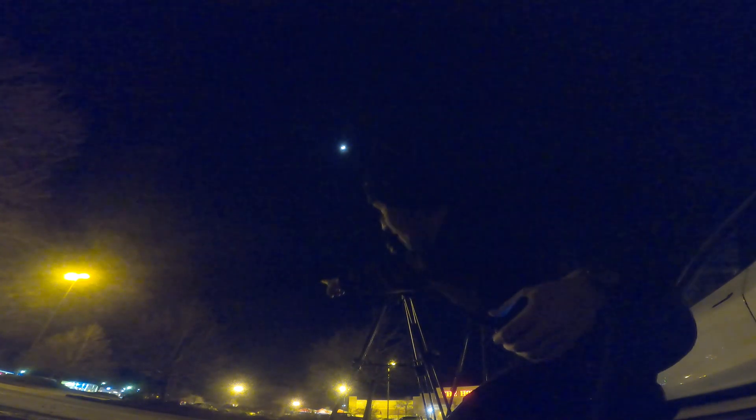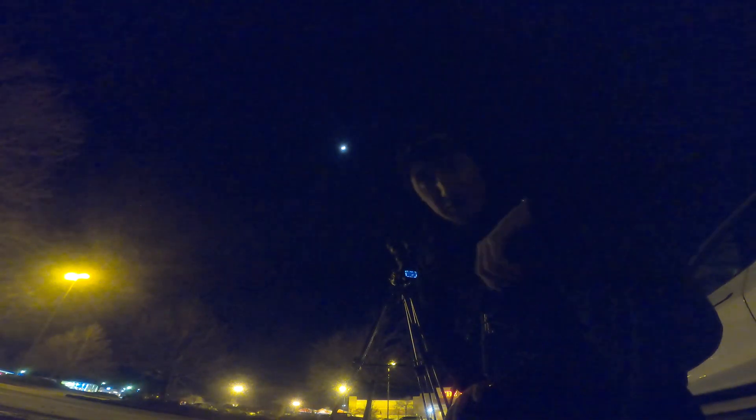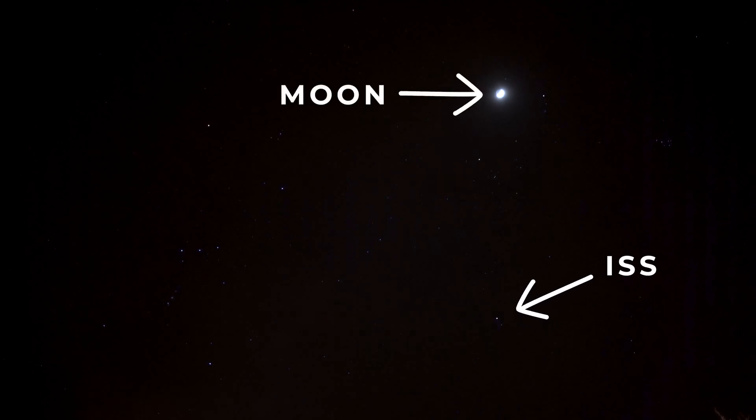I see the station — it's right over there. It's going to be a real dim dot; you probably can't see it on camera, but it's going to be coming up here nice and smooth, coming right at the moon. I can see it. It's going to be a really bright sighting straight above us. I've got my medium shot over here on the side recording right now, and I'm just going to make sure my primary shot is good to go. We've got 50 seconds. Here we go.